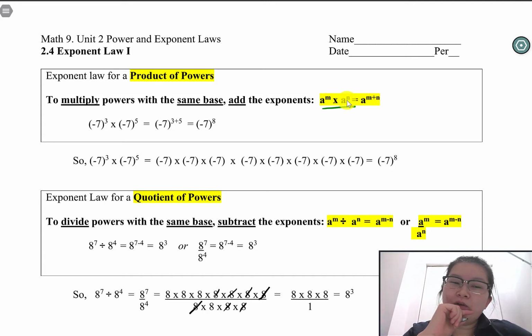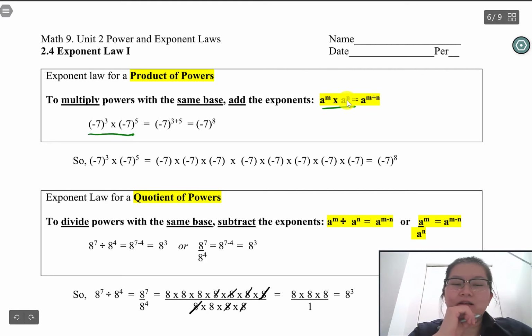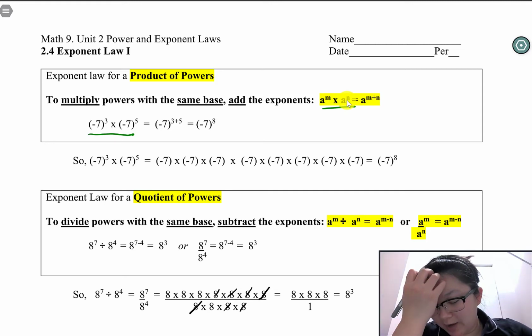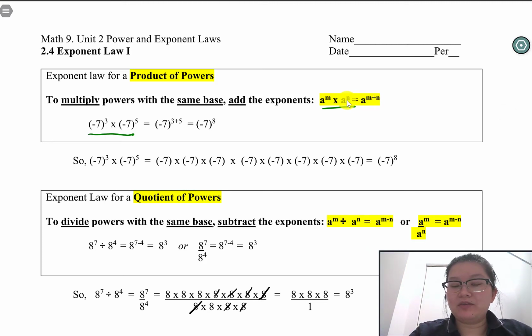And you might be wondering, this is stupid. I can just put this into my calculator and just figure out the answer without having to apply exponent laws. And I agree with you. It does seem a little silly because there's no application here. The application comes a little bit later, especially if you have to deal with variables.